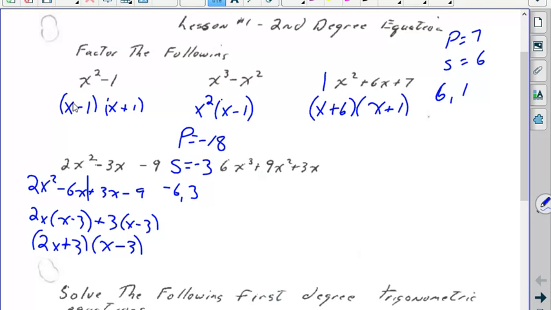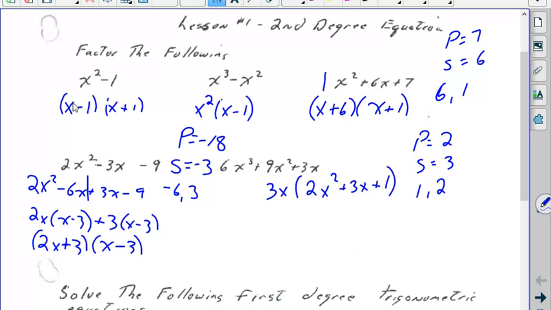It's a third degree function. But I can take a common factor of 3 out, and a common factor of x out. Our product sum is 2 and 3. Those are 1 and 2. Now, I'm going to show you a possible method. If you're comfortable with decomposition, I'm fine.